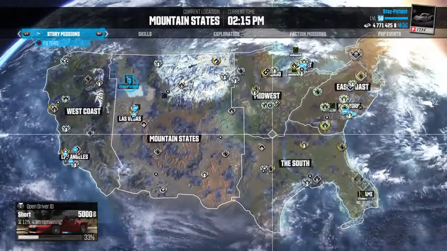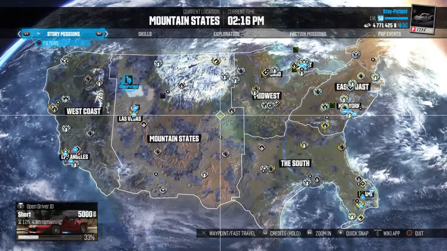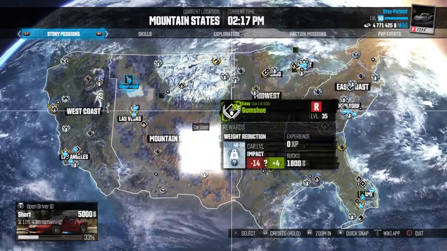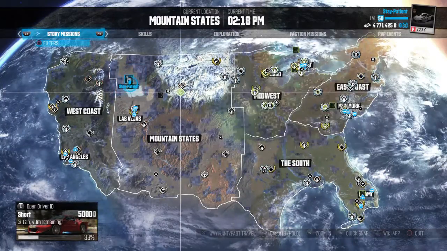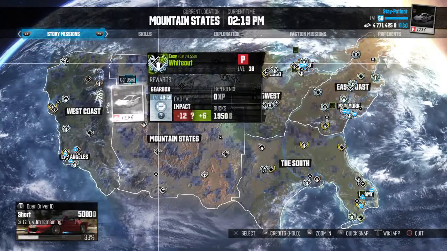Now, I recommend using a story mission that requires you to use the car that you are doing the trophy with, just so that you don't need to change cars. I don't think that will cause a problem, but it may well do. So you want to find a mission that involves using, in my case I'm using a performance car. So here we've got one here.